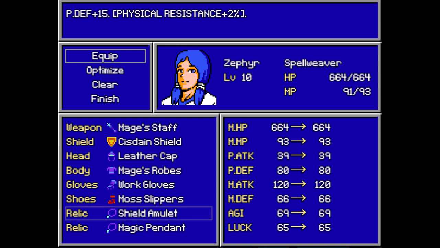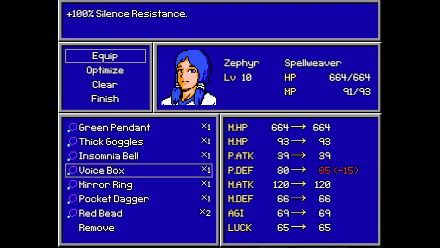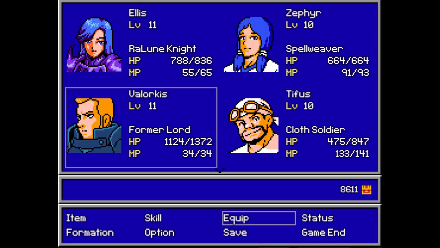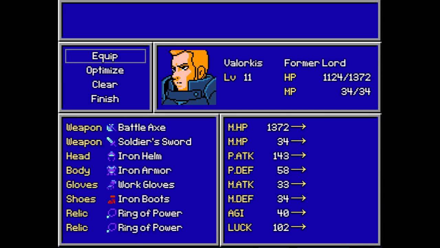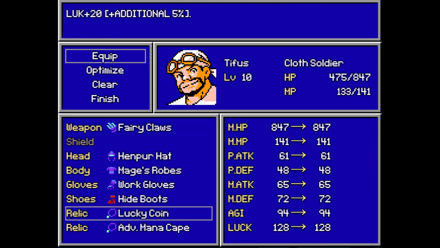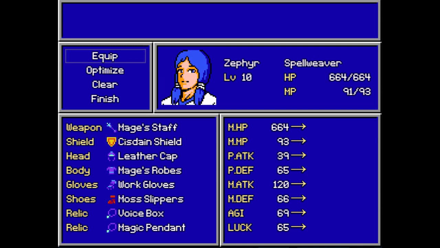What is more important? Probably just squeezing out as much attack as we can, or magic attack. Yeah, well, I'm gonna put that on you if enemies here are gonna be able to silence you. Brown bead. Is that an earth resistance, maybe? Yes, it is. I think that's more important to have on you right now.